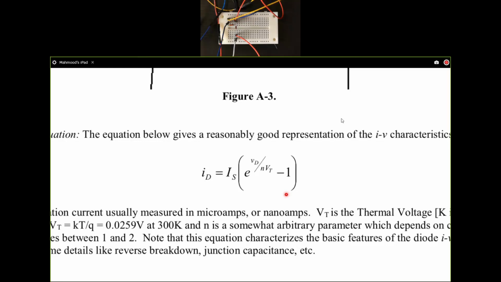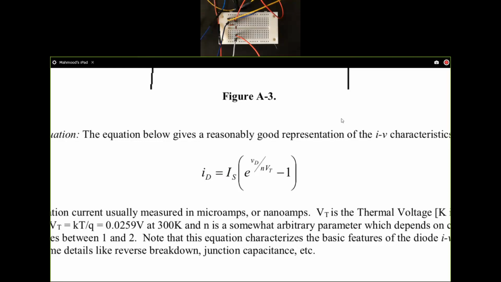We are able to sketch this in MATLAB, for example. And we can also do an experiment, using the 1N4148 small signal diode, and we'll use the Analog Discovery to measure the voltages. Then we'll use a current sensing resistor to measure the current through the diode, and we'll have a CSV file with all that data. We will take that CSV file into MATLAB and do our comparison between the experimental and theoretical equation. So that's going to be our task for today.